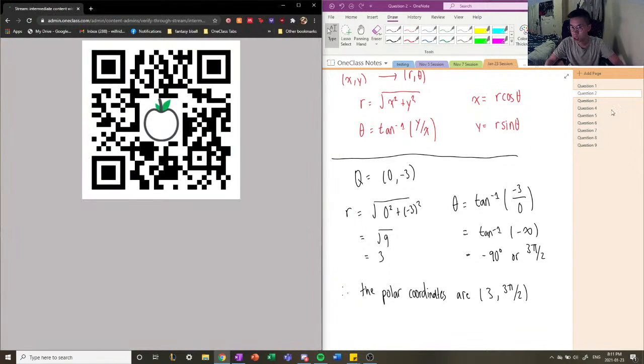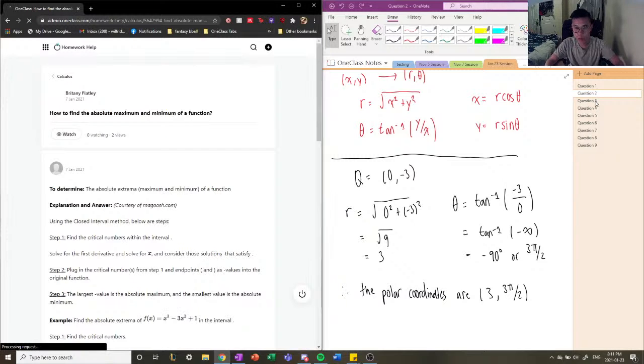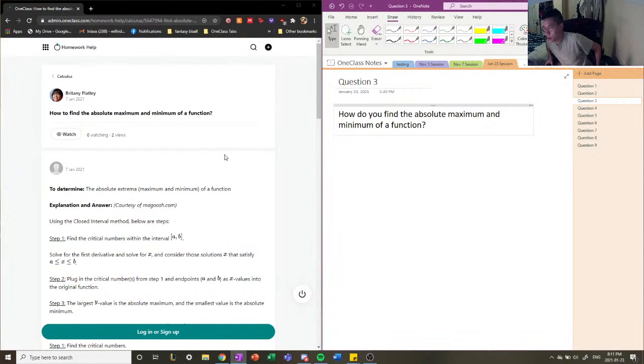Okay, cool. So the next question reads, how do you find the absolute maximum and minimum of a function? So when we're calculating the absolute maximum and minimum of a function, we have to be worried about a few things. So the first thing is that we need to make sure that our function is within a closed interval. And this is because many functions have an absolute maximum and/or absolute minimum which is infinity or negative infinity. So if you were to include the whole set of real numbers, we would be considering the absolute max or the absolute min to be infinity or negative infinity. That's a lot of different functions already.